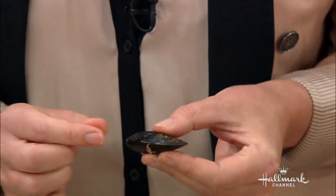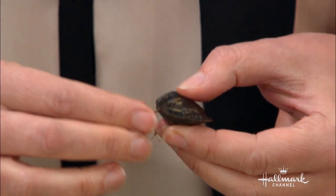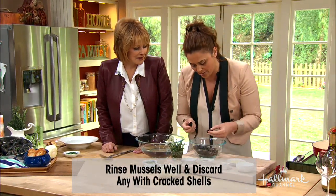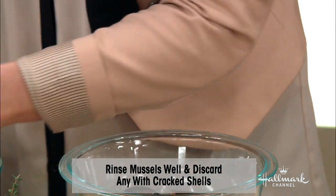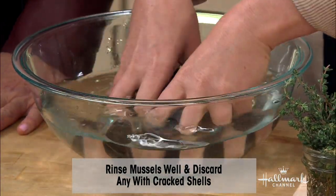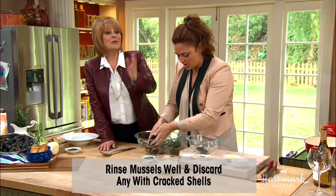There's like a little beard on this one — why do you have to pull that out? We're gonna pull that out because no one really wants to eat a beard, no one wants to eat the hairy part that comes out of the mussel. So we just pull that off and discard it. You also want to rinse them under water, and I actually scrub them against each other — rubbing them together is the best way to get any kind of grit or sand off.